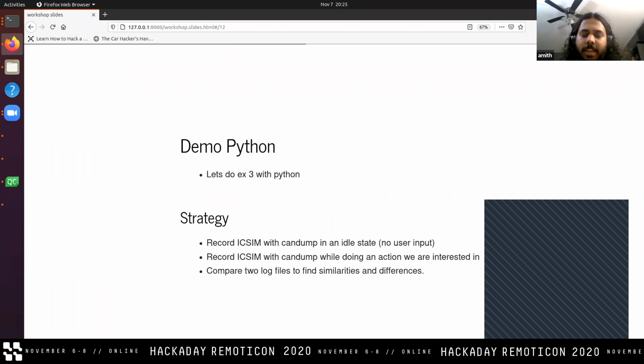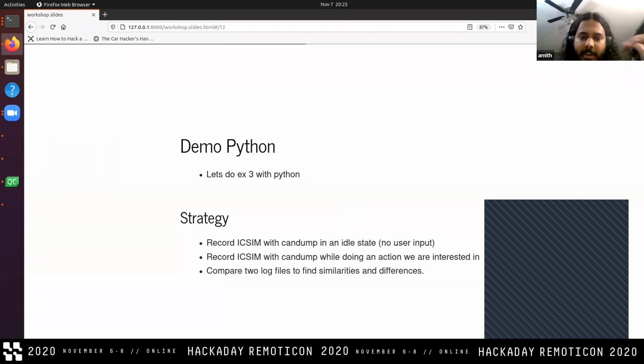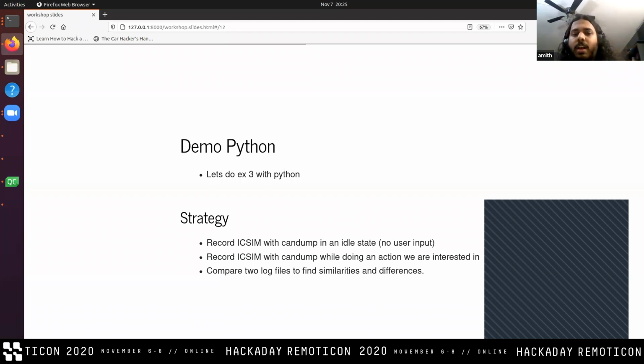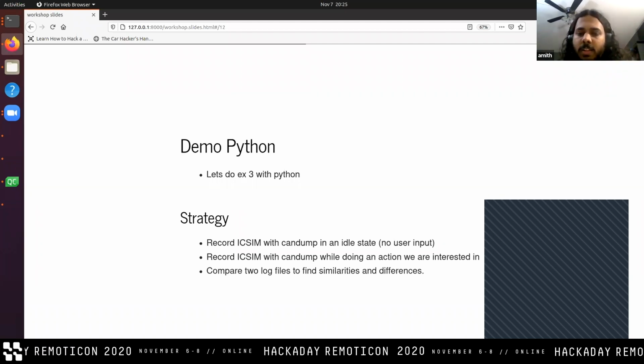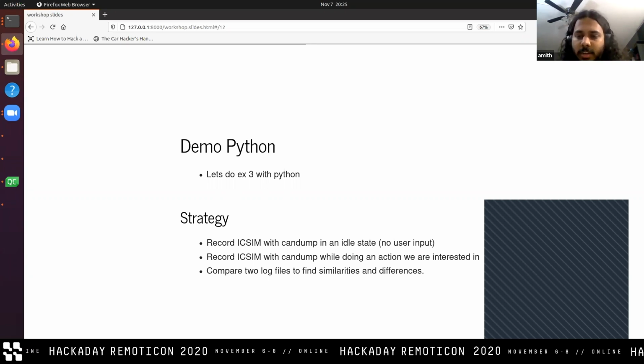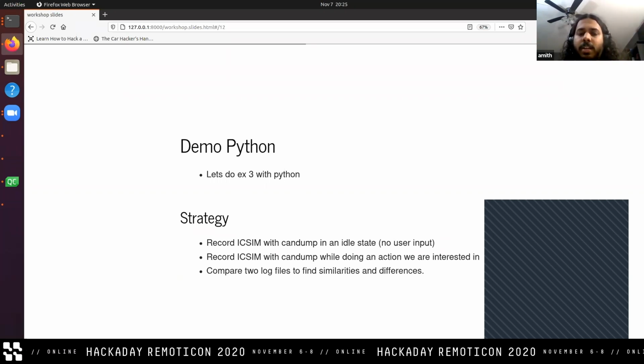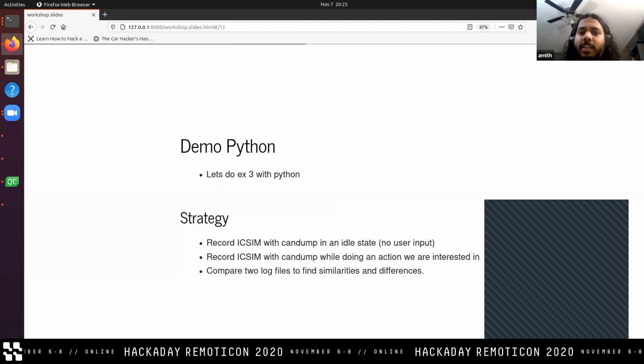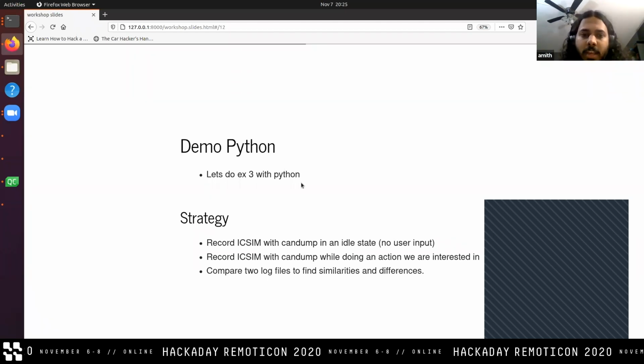You have ICSim in an idle state. Then you record another file with CAN doing an action that we're interested in. Then we can compare the two log files to find similarities and differences.